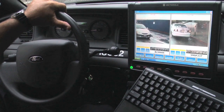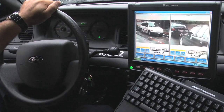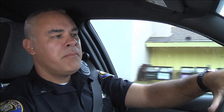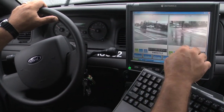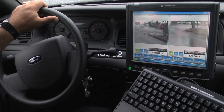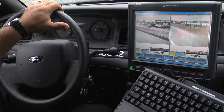This particular ALPR system is set up with four cameras. Each camera's recording at all times, so no matter what mode you're in, it'll be recording all four cameras. We also have other configurations — three cameras and two cameras — based on where the car's going to be deployed and what the needs are.